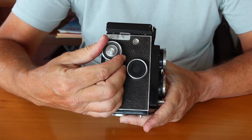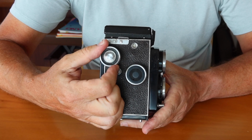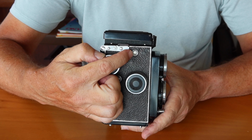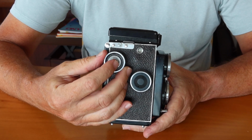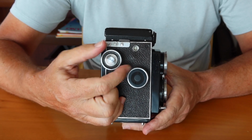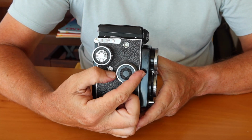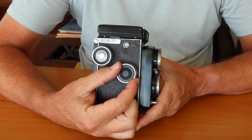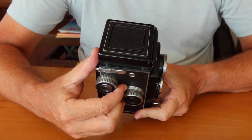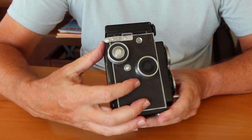We have the film winding knob here with a release button in the center. As you wind the film, you'll see the film counter moving here, and when the number lines up in the center, the film winder stops moving and you push in the center, and then you can wind it to the next exposure. Here we have the focusing ring, and this one is arranged in meters, not meters and feet like some of the other cameras. And above that we have a depth of field scale, which allows you to see how much depth of field you have at any given aperture.